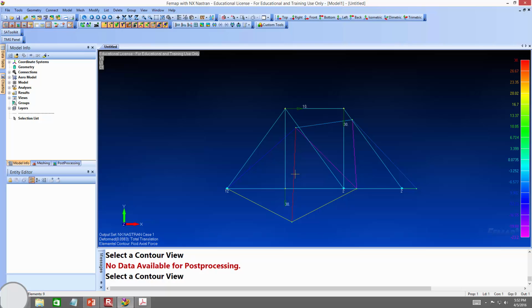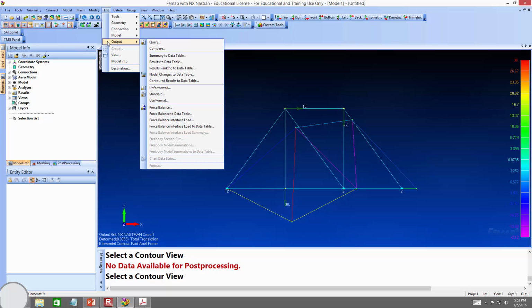Now, one of the ways that you can get that, you can actually have a lot of fun with this to start looking at the results from your model, is this toolbar up here where it says list. You'll see this up here where it says list? Okay. Now, what this menu will do is literally what it says. It will list things about the file you're working on. It will list things about the geometry, things about the nodes, the elements, everything, what have you. Okay. Now, what we're interested in is we want to list the output. Okay. We ran the model. We want the results. Okay. Make sense?